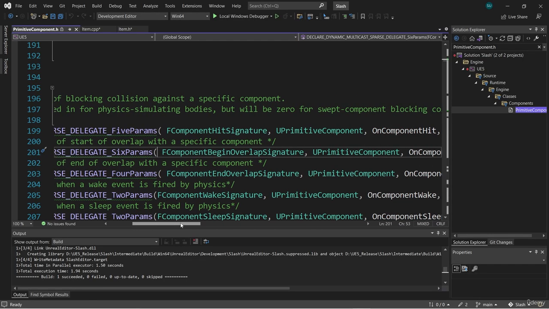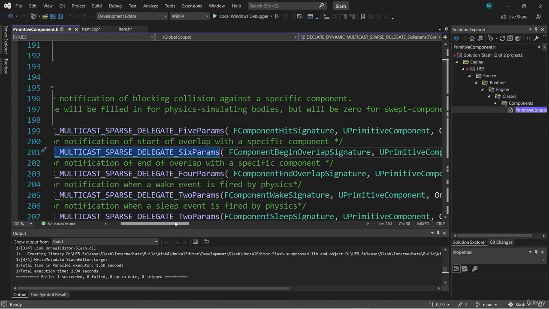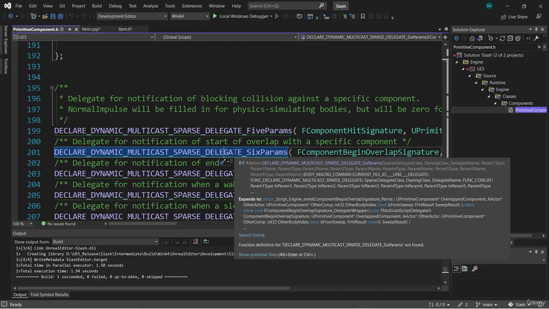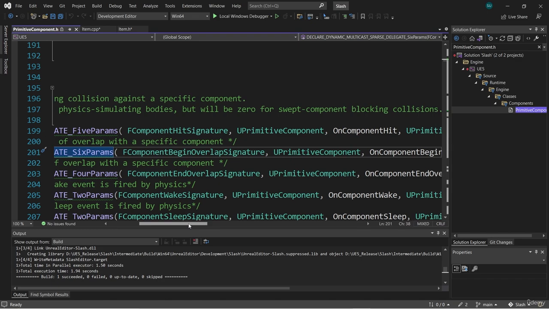To understand it, we would dive deeper into engine code, but we really don't need to do that. We can take this as a sort of black box as long as we understand how it works. When using these large macros, a number of inputs are passed into them, and this allows Unreal Engine to create the delegates behind the scenes.